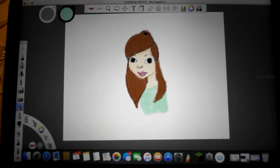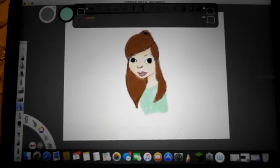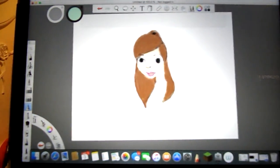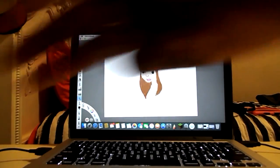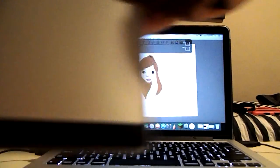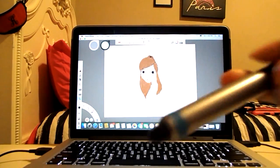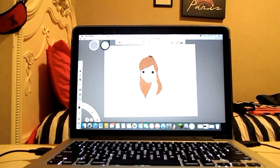I'm going to show you guys what I have been using. So I've been using this Wacom. I'll move the camera back to show you. Sorry about that noise. It is a Wacom Intuos. It's just a big tablet you can write on. And I've been using the pen that comes with it. This side is used for the pencil, and you can use this side as an eraser, or you can use the eraser tool.